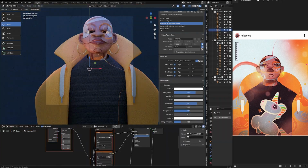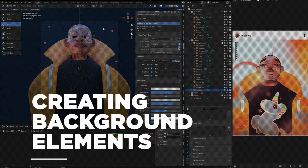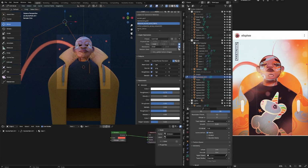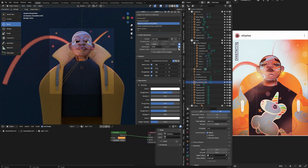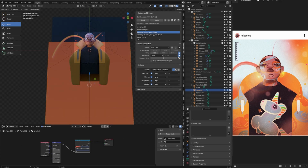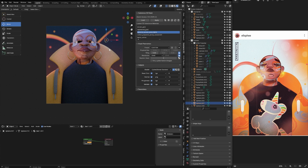Next, I started building out the background. Very simple. I just added some spheres and then added an emission shader to those, placed some randomly around. I did some more of the pinkish red and then some of orange. And then I did 2 Bezier curves to mimic what was in the original. And then I just duplicated those and dropped them in front of each other to make it look like they blended in together.